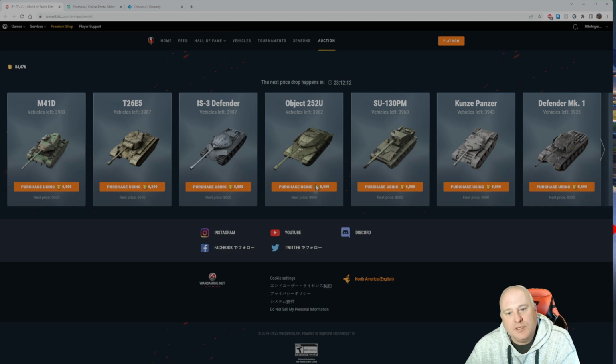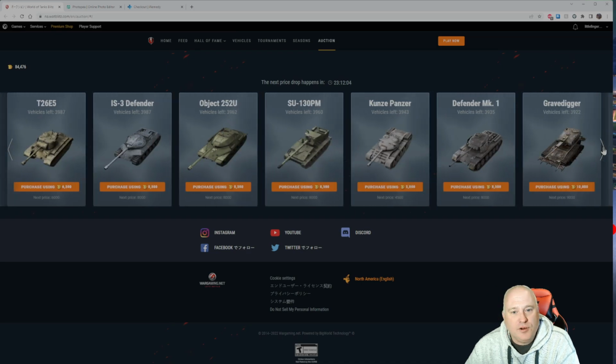Object 252U doesn't need much of an introduction. Got a lot of armor, troll of a gun, but one of the best tier 8 heavy tanks. Next price on the list there is 8,000 gold. I would say if you could get this for 7,000, 7,500, you're going to get yourself a nice tank.